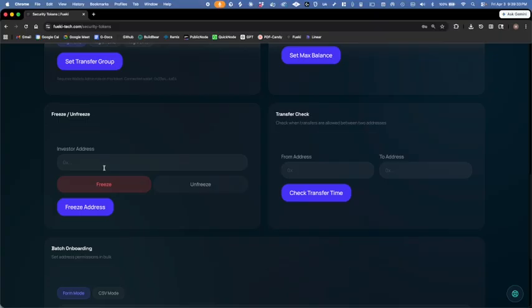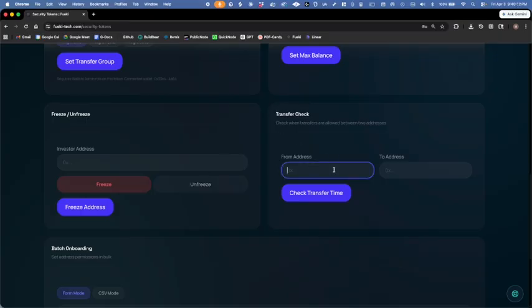We can freeze that particular wallet, and then if they regain access to it, I wouldn't recommend using the same wallet if it's already been compromised. But just hypothetically, we're able to freeze that wallet so that no transfers can happen outside from that wallet with these tokens. And then if for whatever reason we wanted to unfreeze it, we could do that just to move the tokens out of that wallet. But at least for damage control and exploits and things of that nature, we have the required compliance abilities to claw back tokens that have been wrongfully taken or lost.